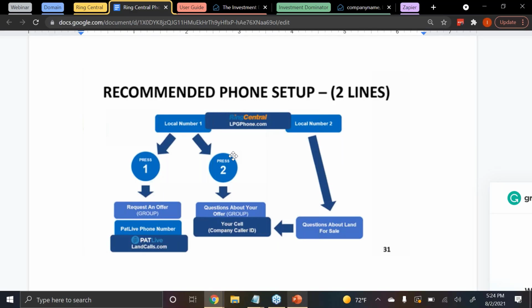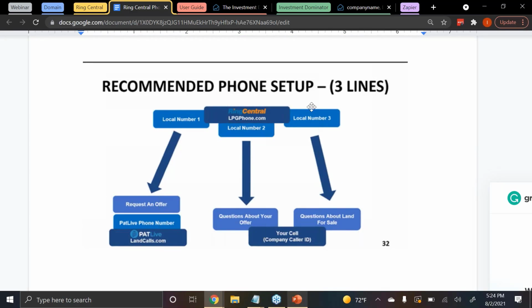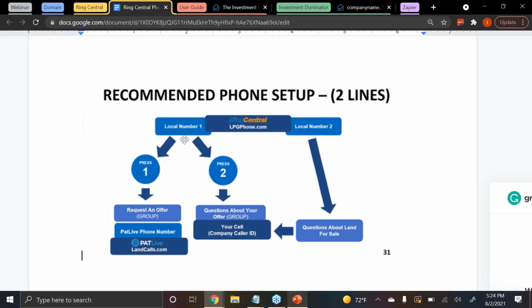So we're going to walk through our cheaper alternative and really beginner, I guess we would say, recommended phone setup. Do keep in mind when you're working with your phone setup, you can never go wrong investing early in how you'll be able to handle your business. So this 3-line setup is that alternative option. But this 2-line setup is cheaper because we're going to have 2 numbers that we get from RingCentral, and one of the numbers is going to split off into 2 extensions. That number is going to stay the same, but it's going to split into an extension 1 and extension 2.